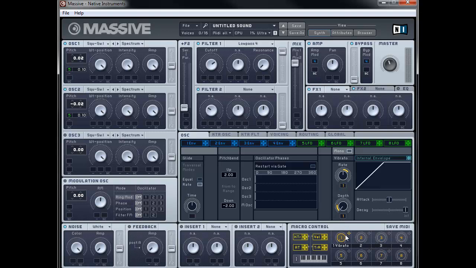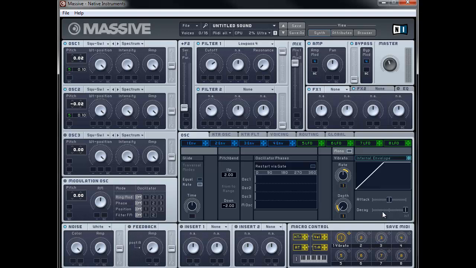Now, as you can see, these are both connected to this macro controller down here, which is actually assigned to the mod wheel. In the initialization patch, the mod wheel's set up on vibrato already, so you won't need to do that. As you can see, 1, 1, and it's linked to a number 1 down here. So that's going to give us our nice vibrato effect when we push the mod wheel up as well.